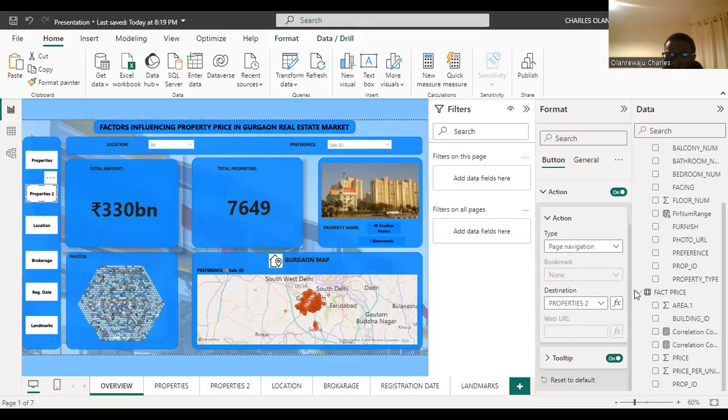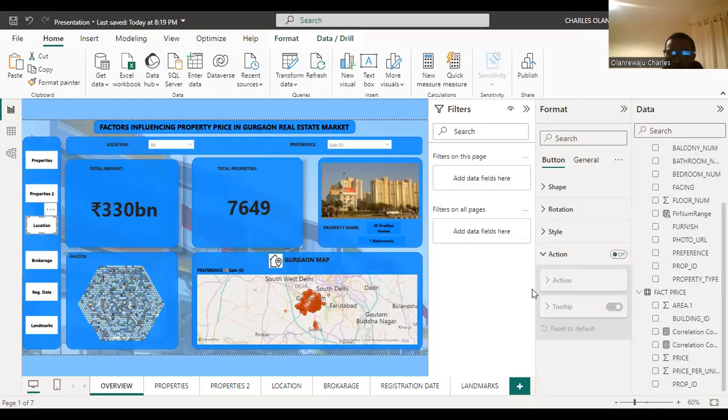So this has been activated as well. Then we are going to repeat the same procedure for the next button, which is the location. Then move to the next one, the next, and the last. So that is how to activate the buttons.